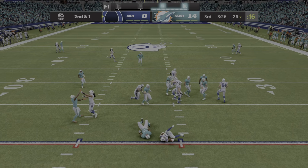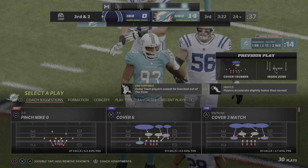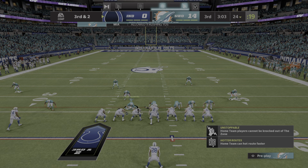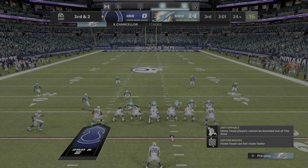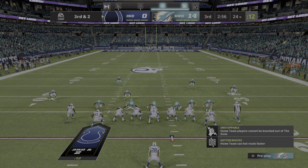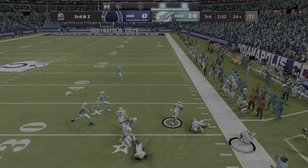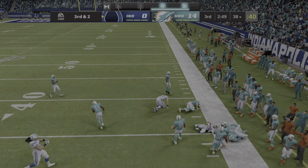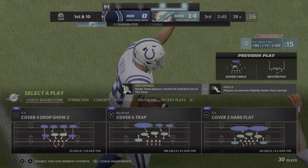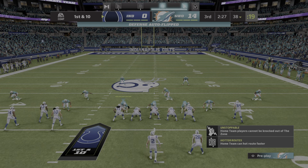Wentz going to give this to Taylor. And he will lose yardage and be backed up to the 24. It's a loss of 2, now 3rd down. They'll try and run for the first with Taylor. And they're able to get this one across the 35. A 14-yard gain for Indianapolis and also move the sticks. So here's a 1st and 10 at the 38.